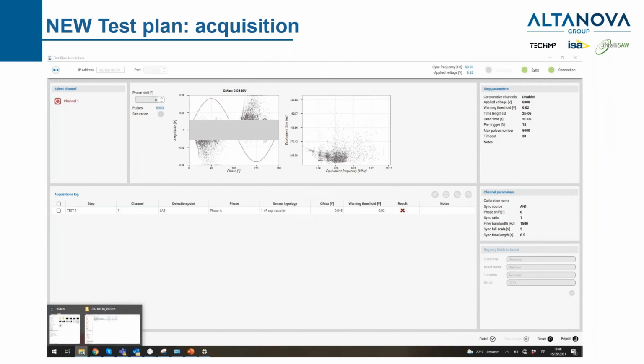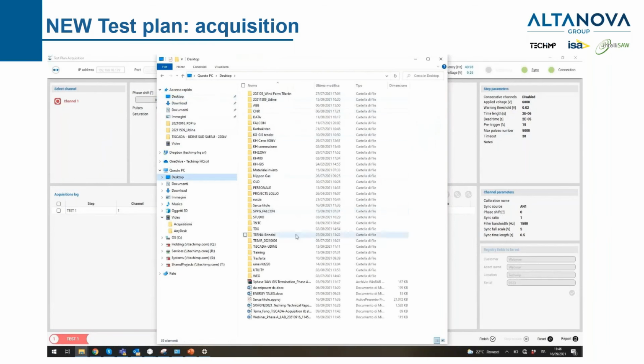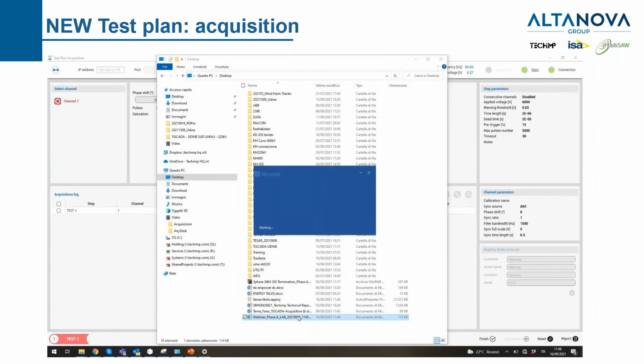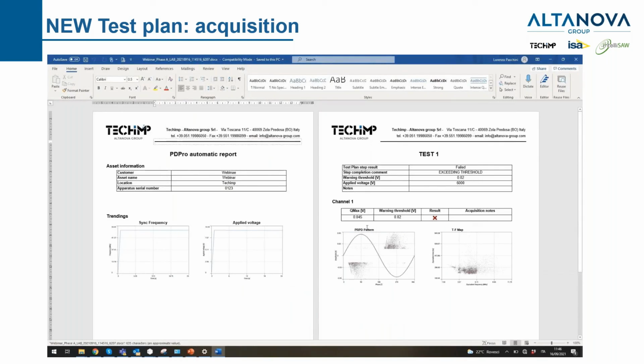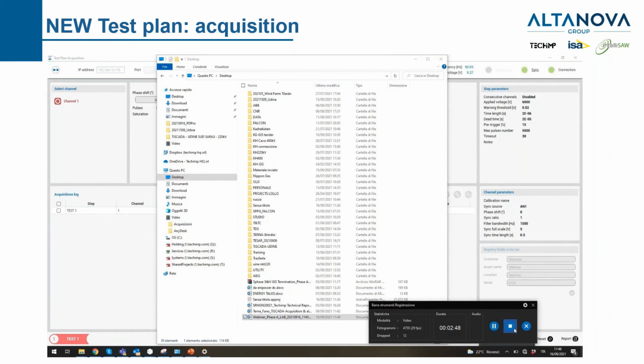I can open the doc file, where I have a resume of the acquisition, of the applied voltage profile. I have a resume of the Qmax measure, the warning threshold that I have. There is the test result. And in a few seconds, I performed a very quick test.